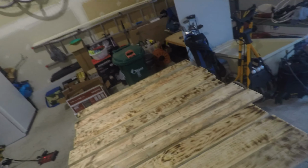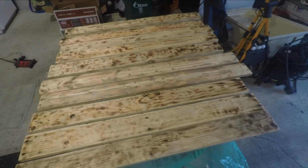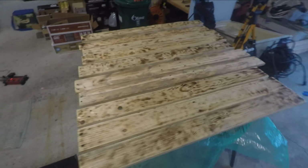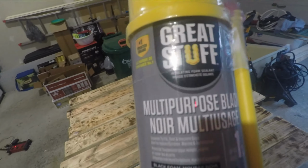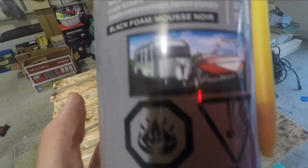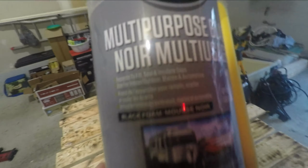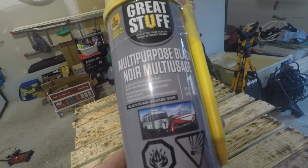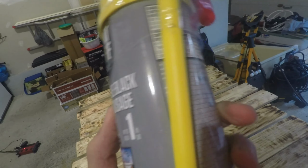So I'm going to seal the back side of these, and then we're going to fill in those gaps and whatnot with the gaps and cracks sealer. I got this stuff, Great Stuff. It's a multi-purpose black. As you can see here, it's got a trailer on it and a boat. It's for indoor and outdoor use, marine and automotive, and it fills, seals, and insulates.